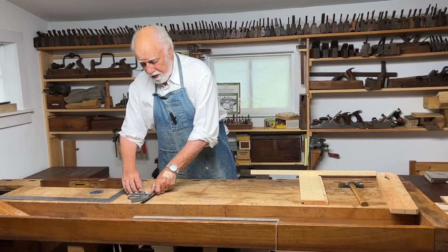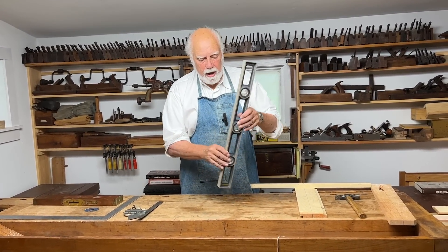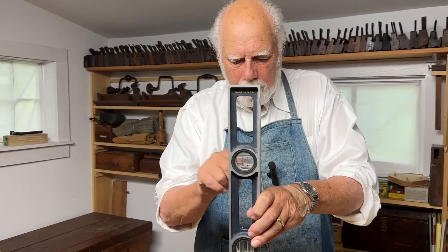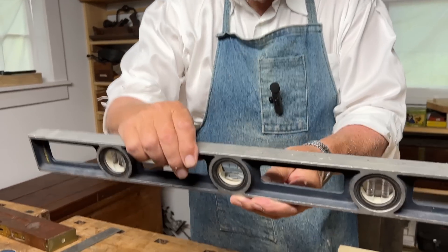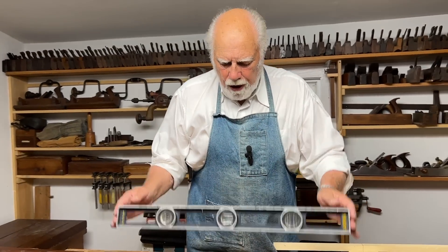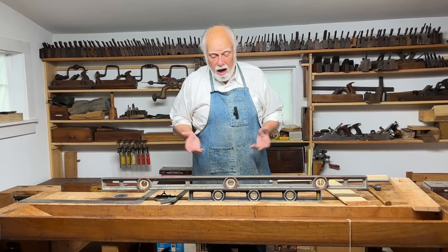Apart from these curious devices, most woodworkers are also familiar with the basic spirit level — so called because of the spirit. Good spirit levels will have a spirit level for vertical at both ends, and I can turn this around and look here. They also have two more in the middle that are good for being horizontal. You can get convenient small ones like that, and if you want to spend a little more money, you can get even longer ones, which are especially useful for carpentry.